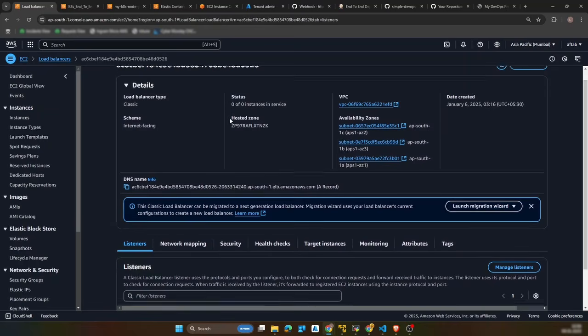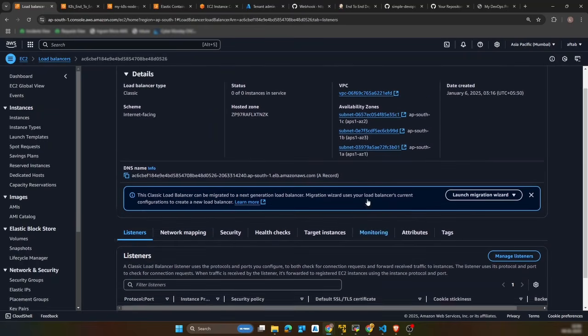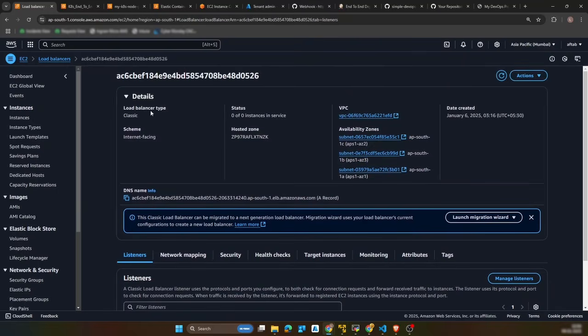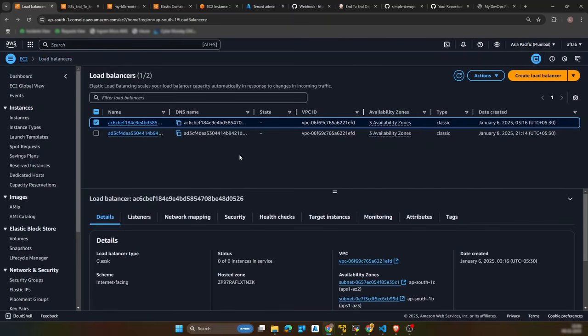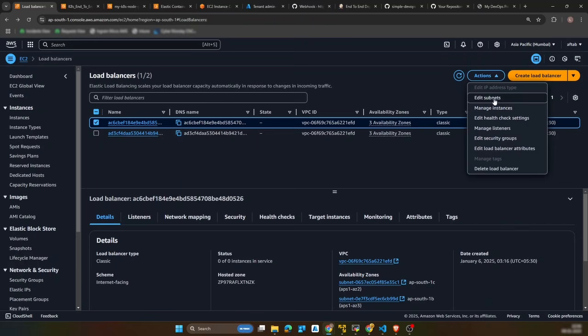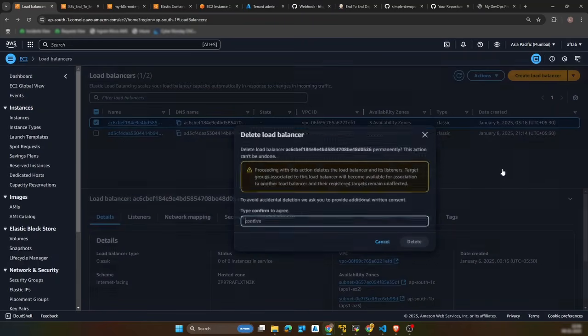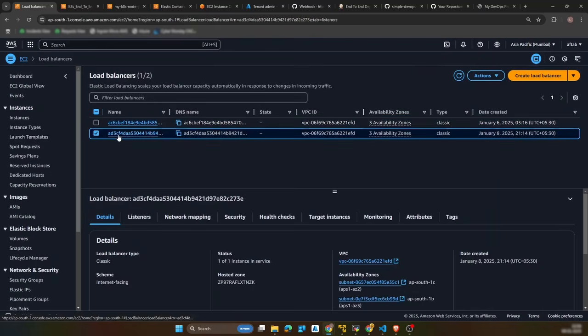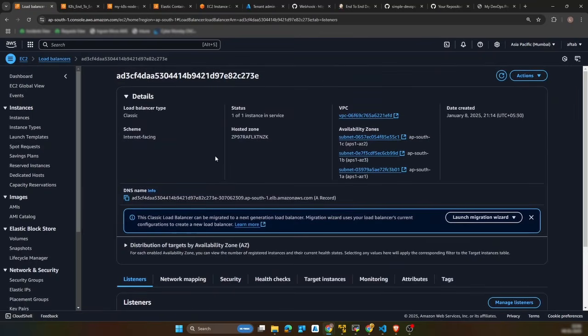So this is just a front-end application. This is not very complex, but you could see that I have exposed it via a load balancer. This is a load balancer, and this is again an older load balancer. I have to delete this. I'll do this later. You could see that right now we have two load balancers that were created earlier, like 2 days ago. And no, I'm not going to delete it right now. I'll do that later. For the sake of this video, we are just going to move with this latest load balancer which I have created.